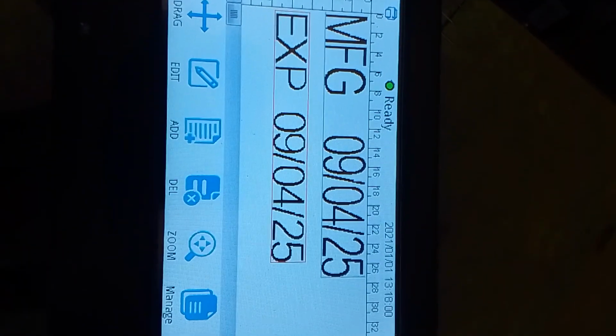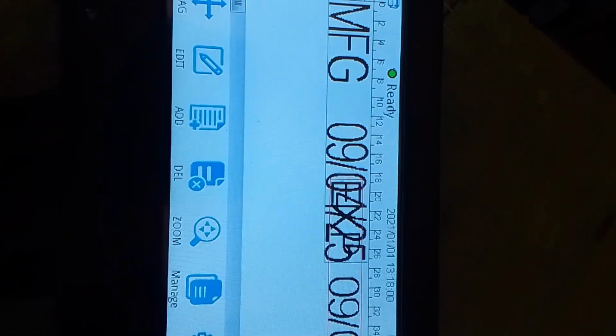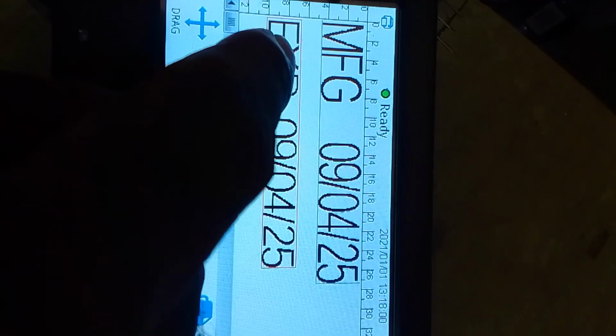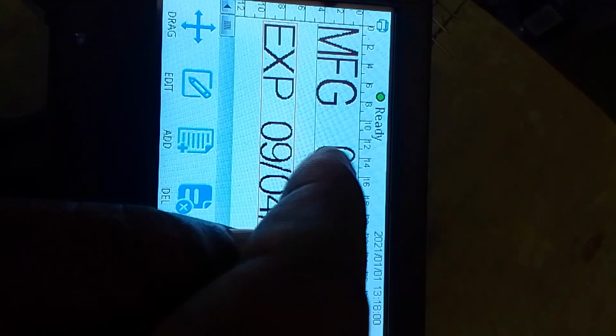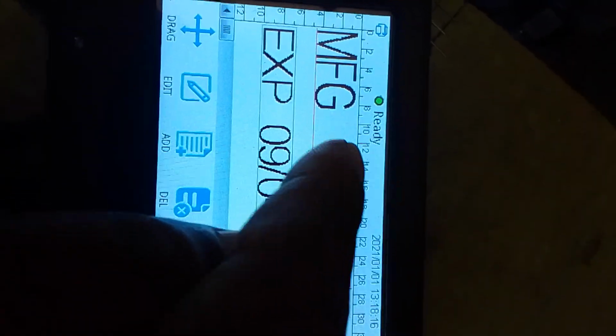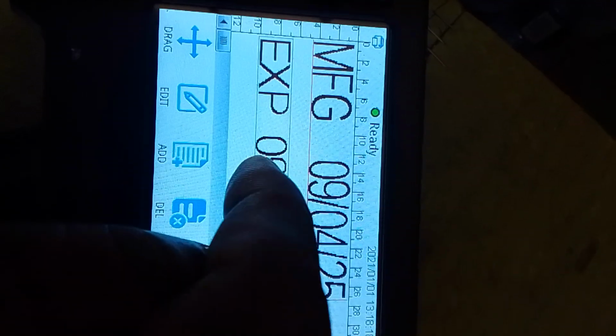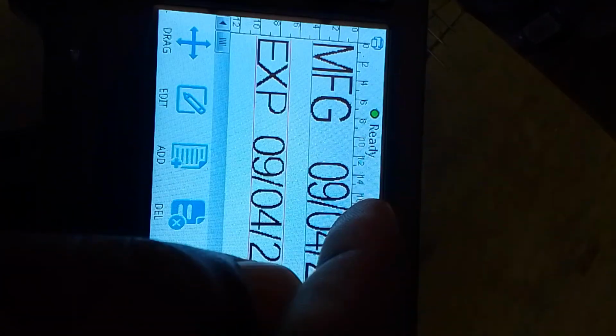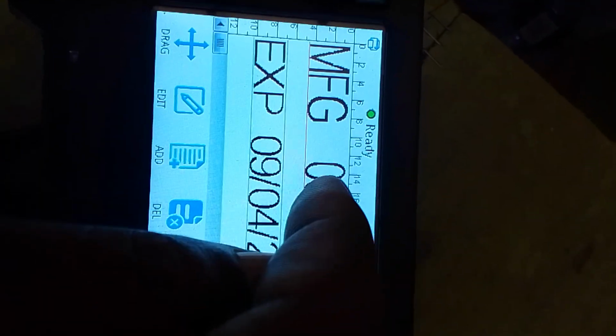If you want it to continue you can just put it here. You see, and then let it continue. But if you want to drag it down here like this, just make sure the text sizes are the same. Right. So let's select this text. Remember, to be able to edit it, you have to select it. The moment you select it, it becomes red. You have a red line outline on that particular text.